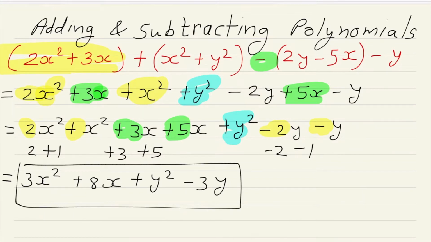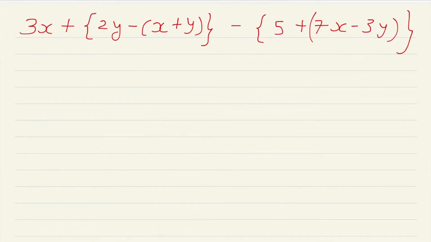Now let's solve the next problem. Let's work on this problem. And remember, when you have multiple parentheses, you start with the innermost parentheses and remove that one first. So the inside parentheses in this problem are this one right here, and the other one is right here. So we will remove those parentheses first.